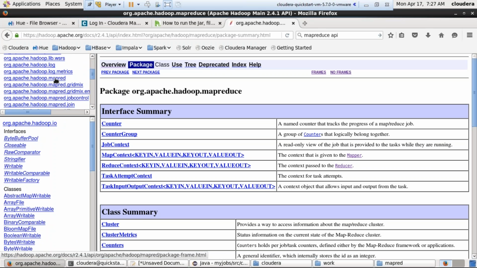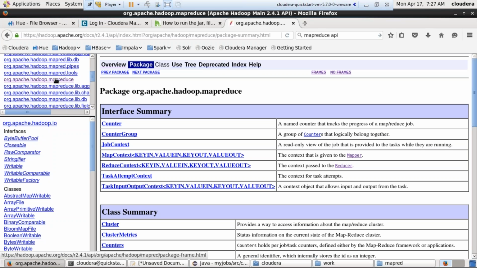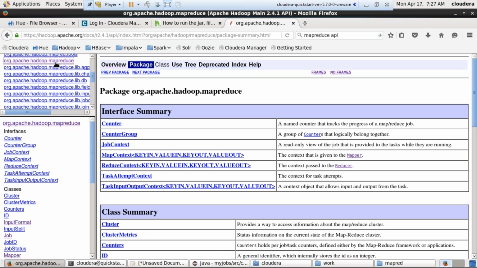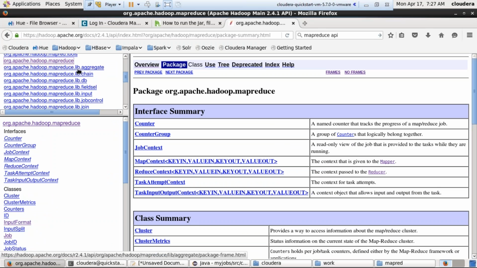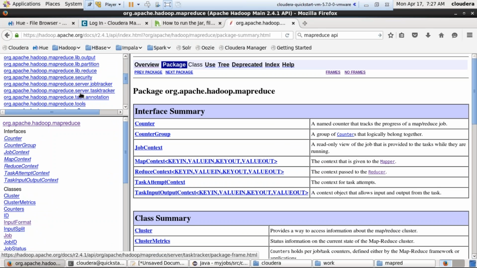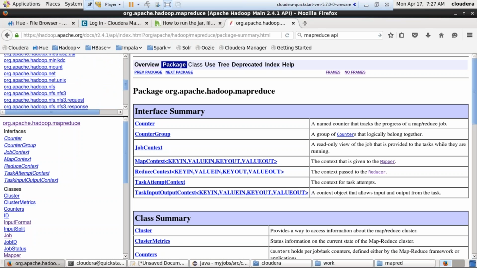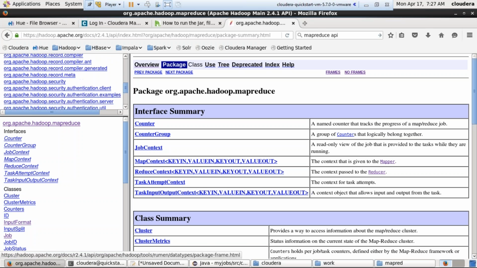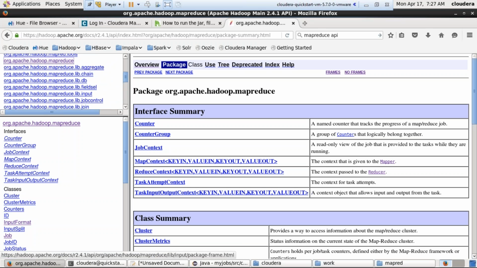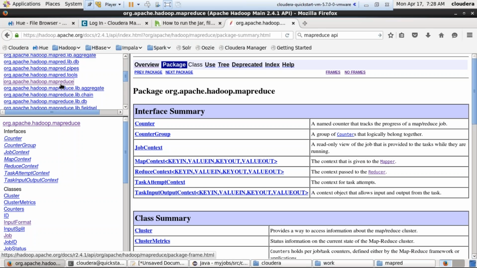org.apache.hadoop.mapreduce, not mapred. Mapred is considered to be the old API, and mapreduce is considered to be the new MapReduce API. So you need to go through mapreduce, and over a period of time, I advise you to go through its sub-packages also. This is required for the programmer. Other packages we are seeing here, we don't need all those things. But whatever I mentioned now is definitely required for a developer, and make sure you go through these things so that it will make more sense. Is that clear, friends?